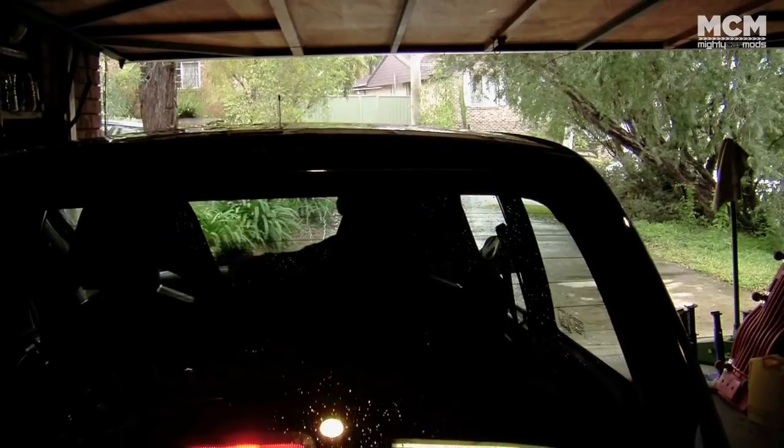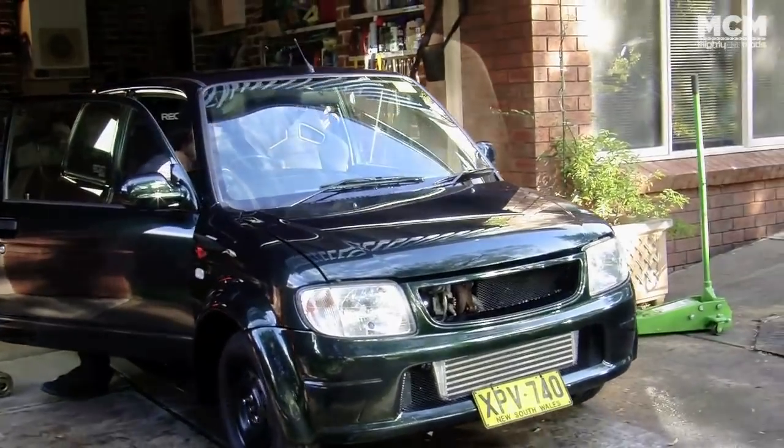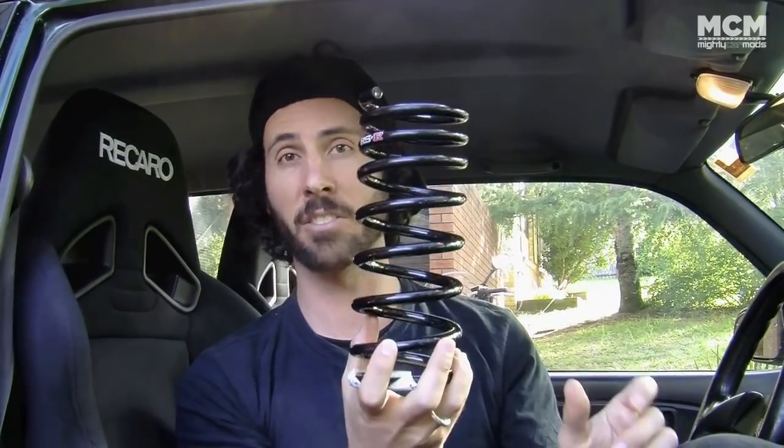We were very happy with the car, but a couple of nine-year-old kids on school holidays wrote in saying the car should be lower. So today we're changing the springs — putting in a set of RSR lowered springs. These are from Japan and made specifically for this car, brought in for us by Importmonster. They were only $150 for a set of four brand new. These are progressive springs, meaning you get a lowered car but still get ride comfort, unlike really hard springs that are for track use. Let's put them in.